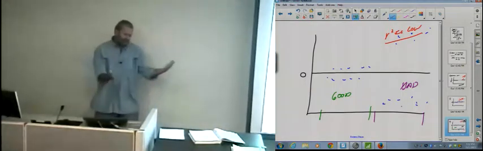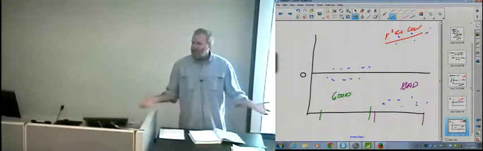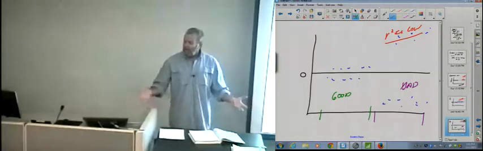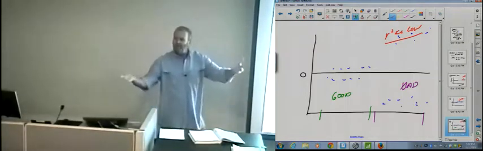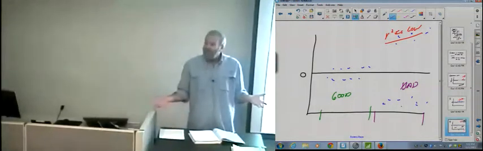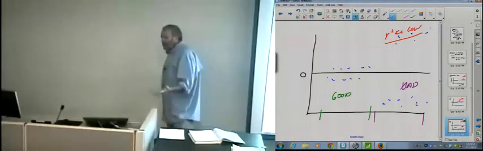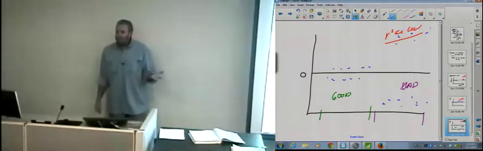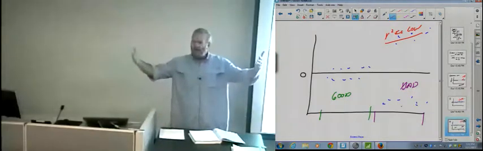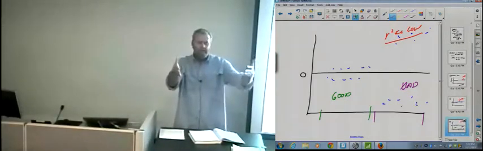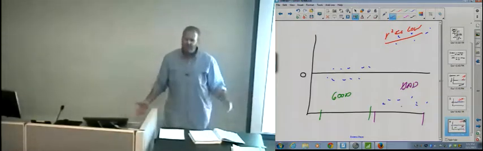R squared doesn't know that there's a chunk of the values for the explanatory variable that the line fits really well. It doesn't know that, right? The residual plot knows that, oh, maybe there's a range of values that the line fit the data really well. Look, I'm trying to come up with some reason for looking at a residual plot, and this is my reason here: okay, my r squared's not good. You know, my r squared's down low. I don't feel good about making predictions for the entire range of x values. Maybe it's good on one end or the other. Maybe it's good in the middle, and then you could predict there.